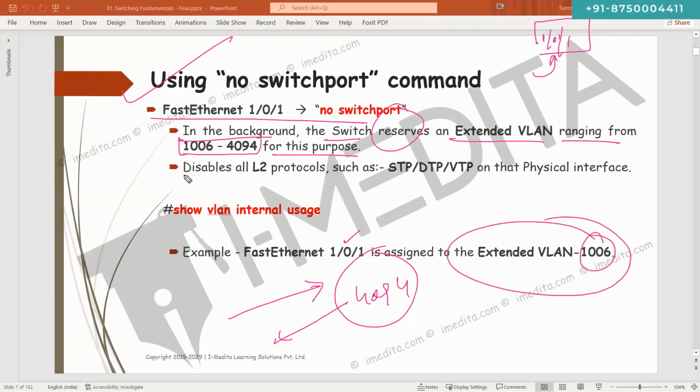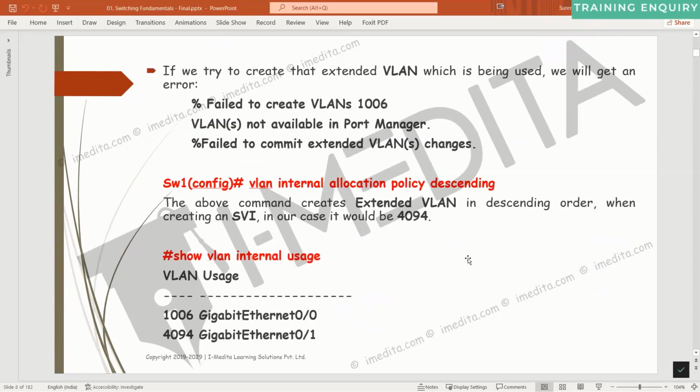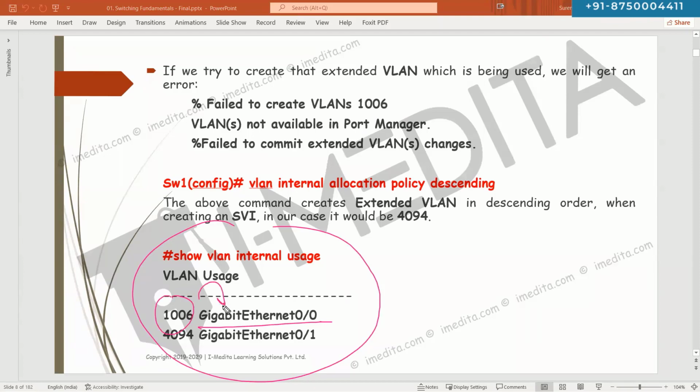Then it will disable all the layer 2 protocols on that port, such as STP, VTP, and DTP. It will disable all those protocols on that particular interface. We can validate which VLAN has been used by the switch in that internal allocation policy.